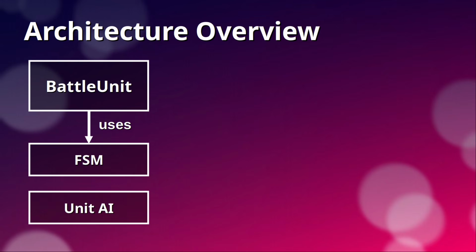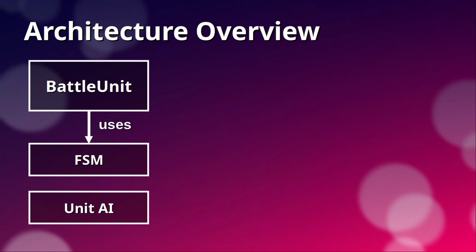And you might ask, why do we need a separate component for the UnitAI and the finite state machine if the UnitAI depends on having a finite state machine? Well, the answer is reusability, right? So for components, we want to make sure that we can plug and play them anywhere we want in the project. And if later down the line, we want to use a finite state machine for items or something like that, we can just drag and drop the already tested and working finite state machine solution, right?